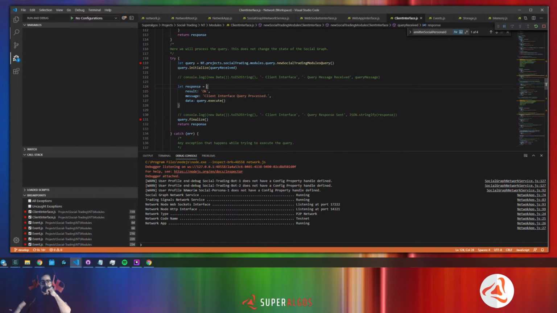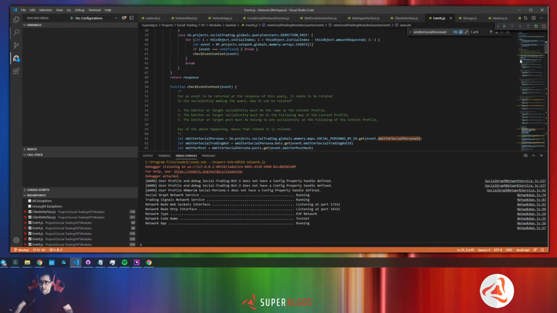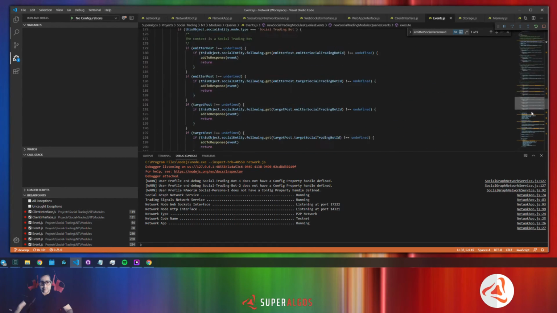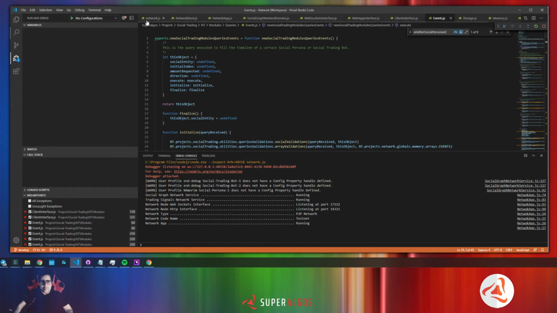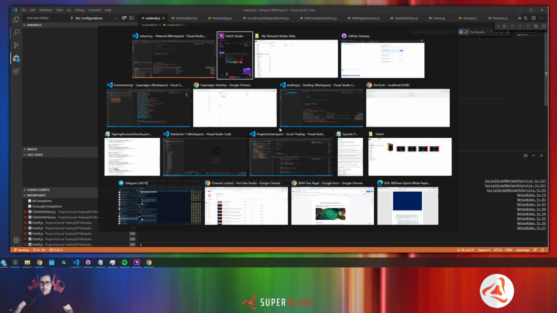Okay, from this query. I'm not going to debug all this because essentially there are no events. The social graph is empty. So this is running.